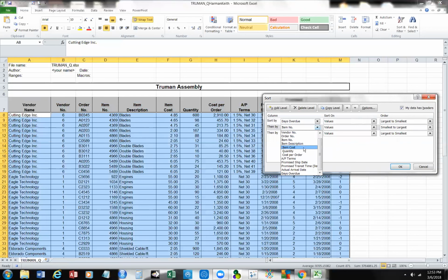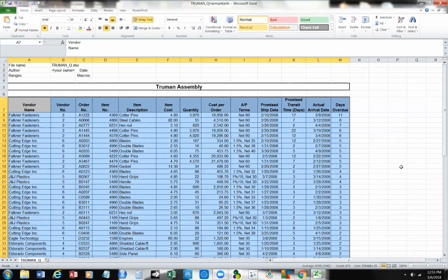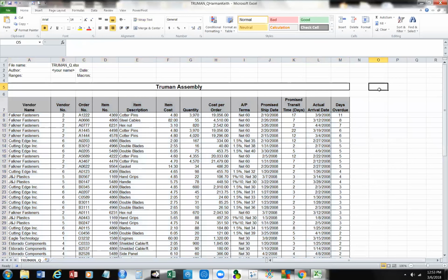And let's find vendor name, and that will be in ascending order. And then this cost by order, I'm going to delete that level. I'll click OK, and it executes.